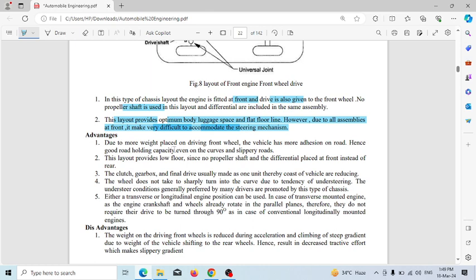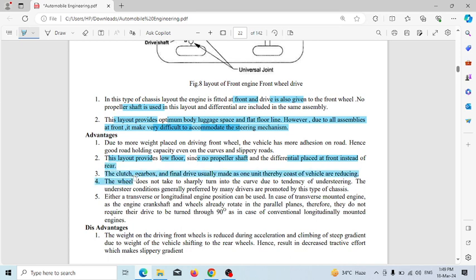Advantages: due to more weight placed on the driving front wheels, the vehicle has more adhesion on the road, hence good road holding capacity even on curves and slippery roads. Next advantage: this layout provides a low floor since no propeller shaft is needed and the differential is placed at the front instead of the rear.